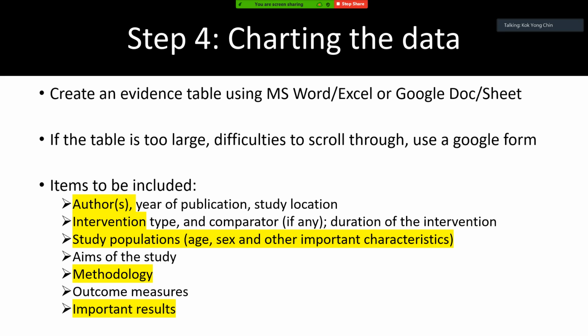Methodology, yes. Let's say you are inducing osteoporosis: what are the methods to induce osteoporosis, how the treatments are being given, at what dose, and being left for how many months or weeks. And outcome measure and important result can be combined actually, so you can mention the outcome measure in the results. Usually I have a last column as notes or limitations. Sometimes the authors will mention limitations in their studies. I'll put that in the last column, and that will be very useful when you want to identify the research gap in the study.